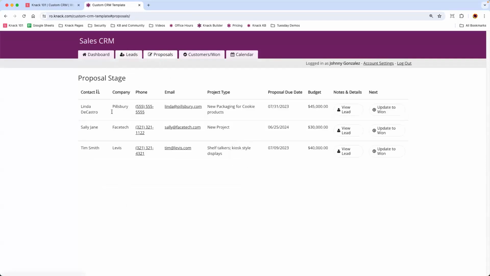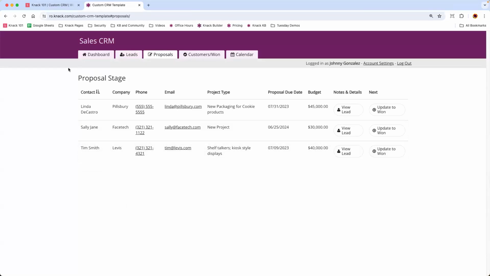It has now been moved over here to this table as a proposal. So as we start to move this record through the pipeline, I want you to take note of what this looks like, and then we have the different pages at the top there, because once we take a look at the back end, this will start to make a bit more sense.